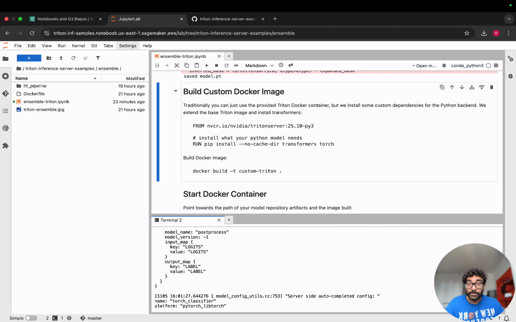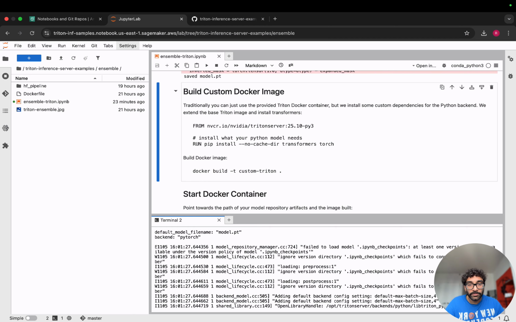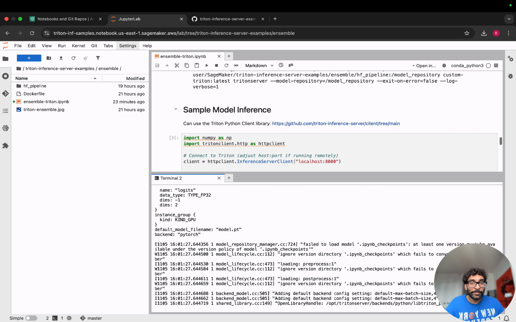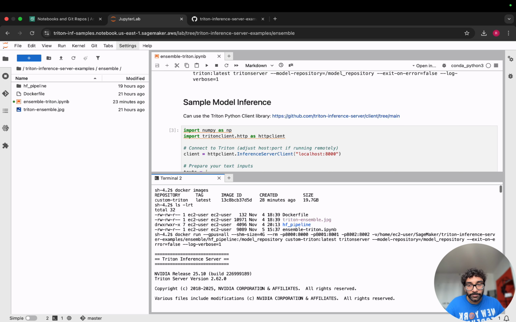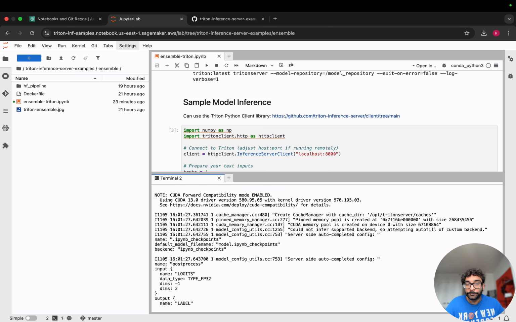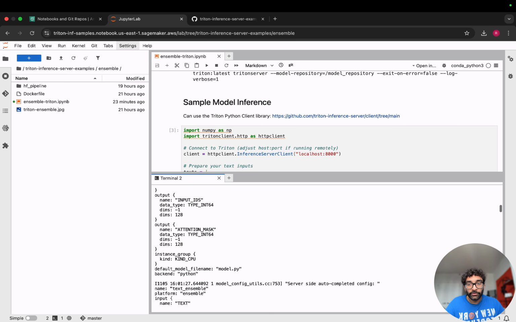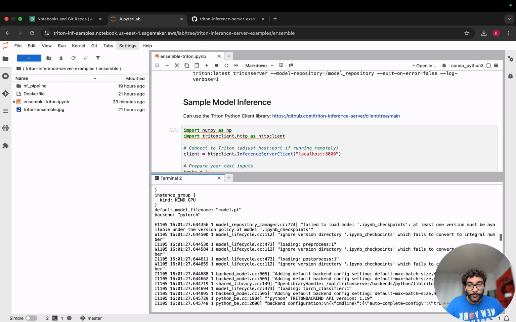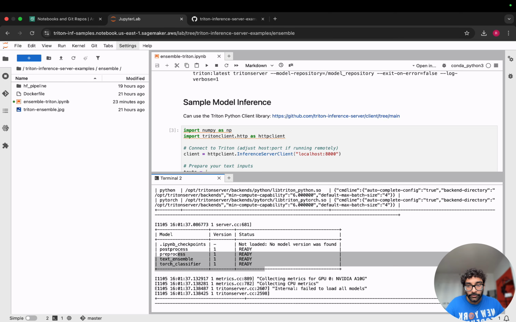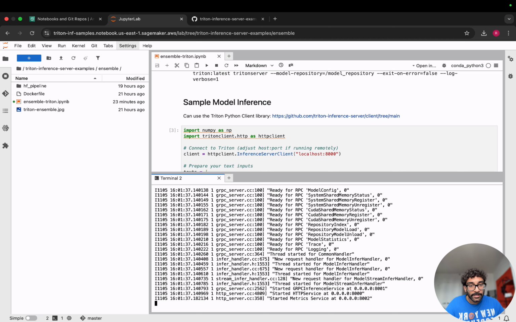And once again, I'm in a GPU instance because for my torch inference I want to be using a GPU instance type. But you can adjust this depending on your use case. So I start up this container, and you'll see that it's going to be picking up on the ensemble workflow, but also all the different moving components and models that we have here. And once this is started up, you should see 4 separate models being ready for the sample: the 3 individual components, pre-process, torch, and post-process, then the ensemble, which brings everything together.